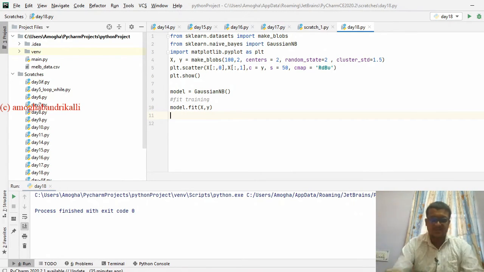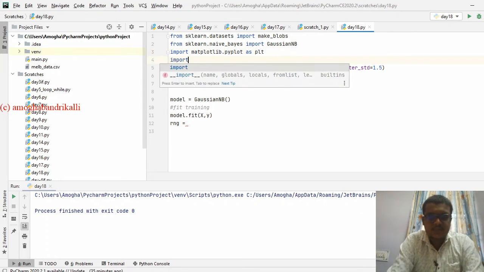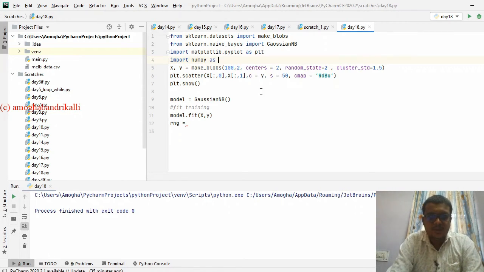Once the model is trained, you are going to use newer data. I am creating new random values here by using numpy. Okay, numpy is not defined here, so you can import numpy as np.